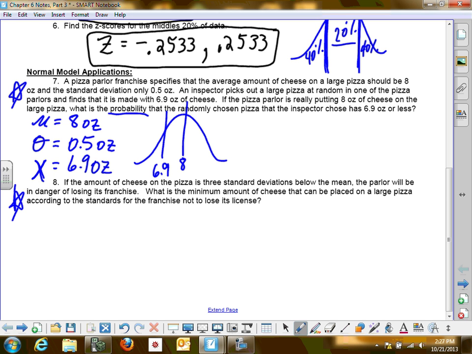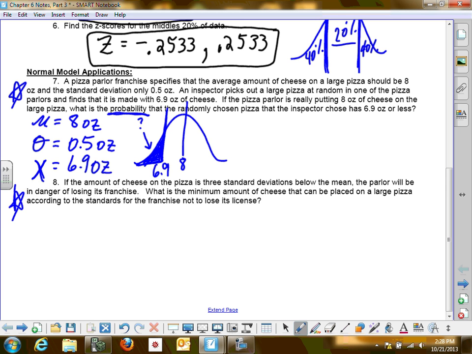What physical concept is it looking for on this? Well, you have to find the z-score to get to your ultimate answer, but I'm finding the probability. Well, how do I represent the probability here in my picture? Good. It is this shaded area. So this shaded area is ultimately the value that I am looking for. Because this shaded area is going to be the probability of getting a piece of data inside that section.